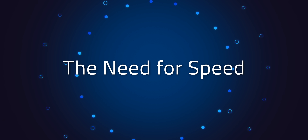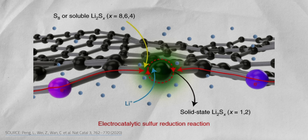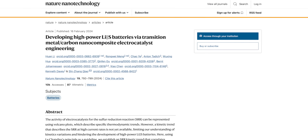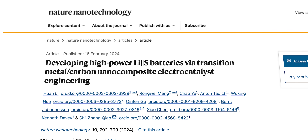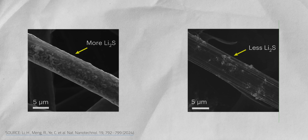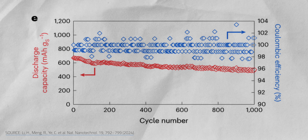Still in Australia, the University of Adelaide may have cracked the fastest-charging lithium-sulfur battery yet. Their secret? Fixing the Sulfur Reduction Reaction, or SRR — a necessary but painfully slow process that also happens to create polysulfides. Their solution? Nanotech. They landed on a cobalt-zinc nanocomposite electrocatalyst, which basically supercharges sulfur reactions while keeping polysulfides in check. The result: a lithium-sulfur battery that lasts 1,000 cycles and can charge in just 5 minutes.